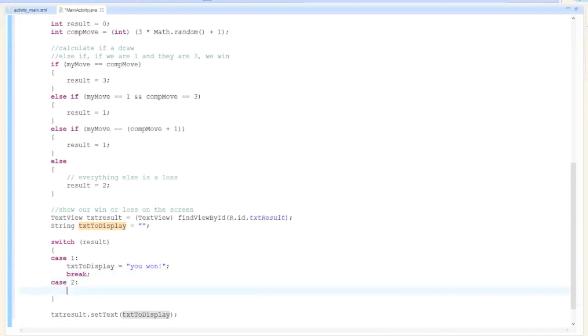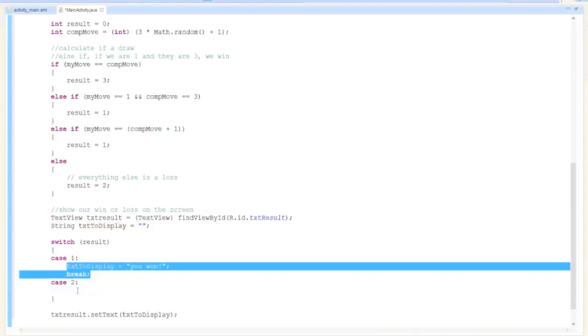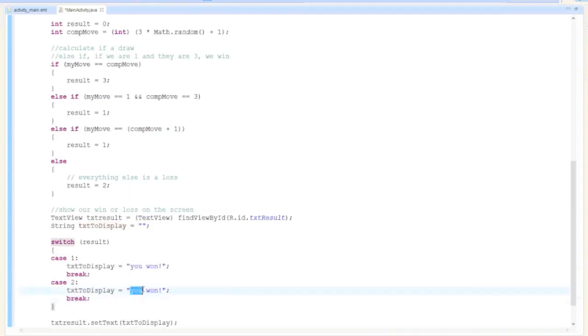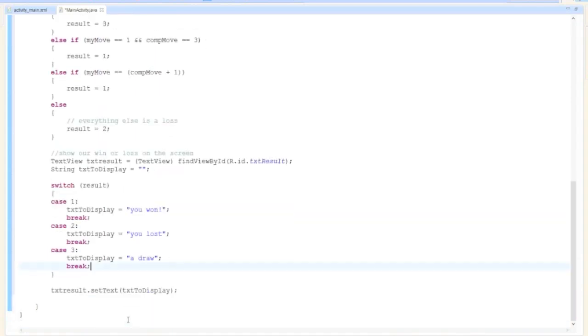Case 2, I'll just copy paste. We'll set our text to display to You lost, and get rid of the exclamation point. And then case 3 is a draw, and again, get rid of the exclamation point.